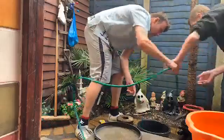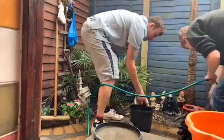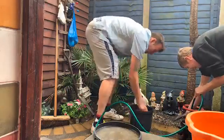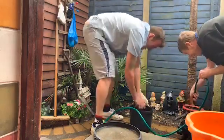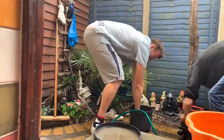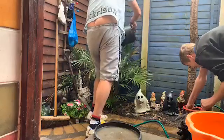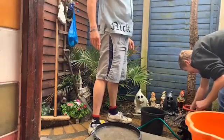Yeah, brother, I'll pass you the hose now, because that is well blocked. And that is our problem. Oh, it went in my shoe! Oh, look at it, it's full of shit! It's stuck in shit. Lots and lots stuck in. It moved. Hey, see how dirty it was in there.